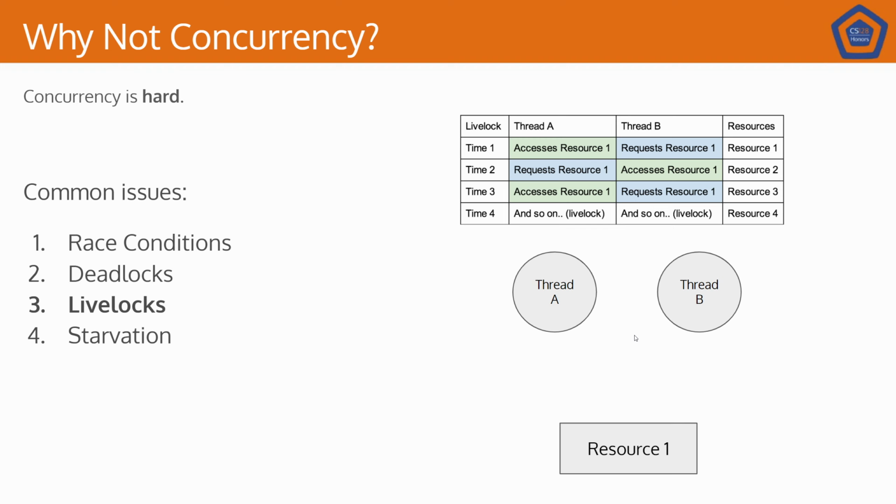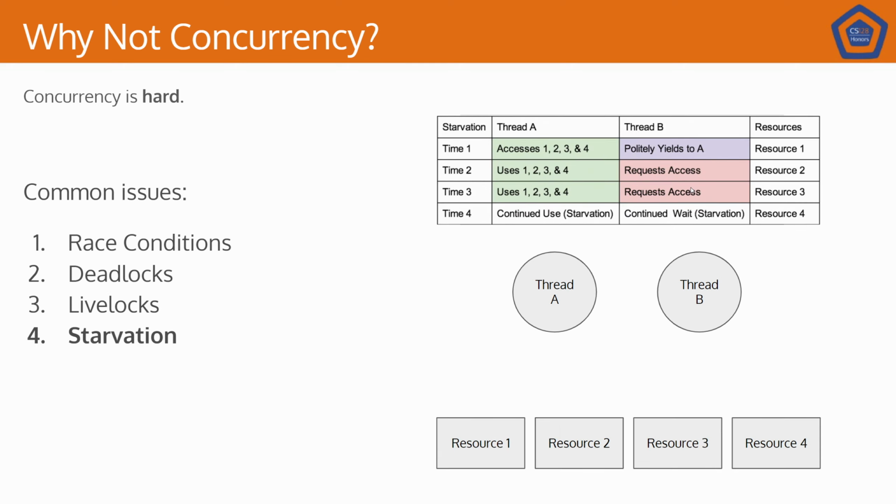Let's brainstorm. Okay, so what if some threads are more important than others? We don't care how this finishes, right? We just need this program to finish and to finish deterministically. And so what if we just say thread A is more important than thread B, right? We'll assign some priority to the threads. So if thread A has access to it and thread B requests access, it'll get blocked. But if thread B has access to it and thread A wants access, then thread B will relinquish access and thread A will have it. Okay, sure. Okay, we can do this.